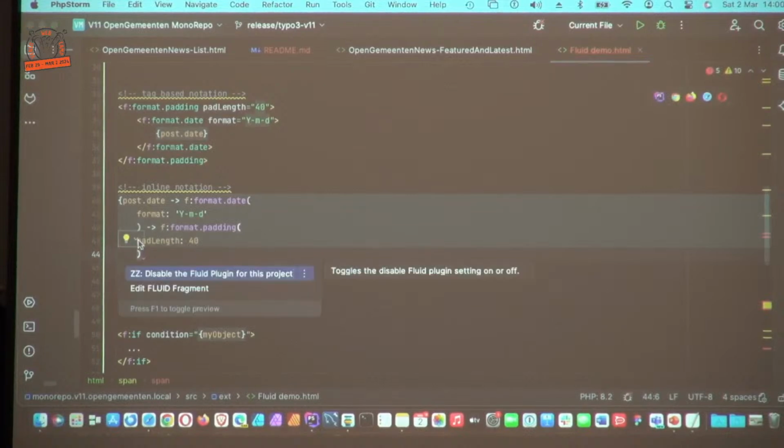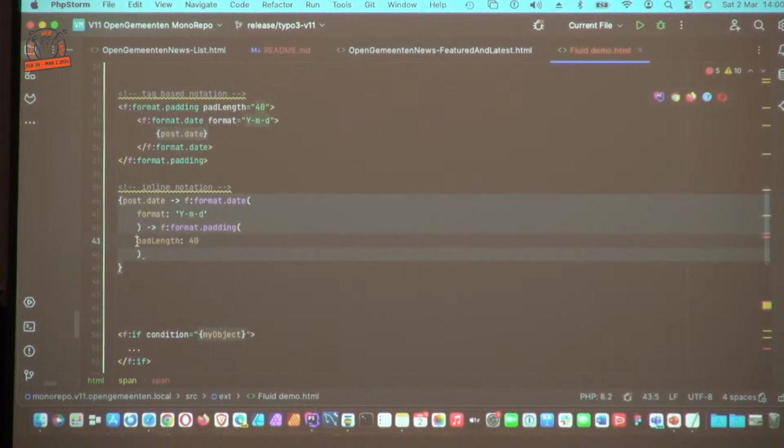I have to indent these two, that one. And I can eventually indent everything into each other.